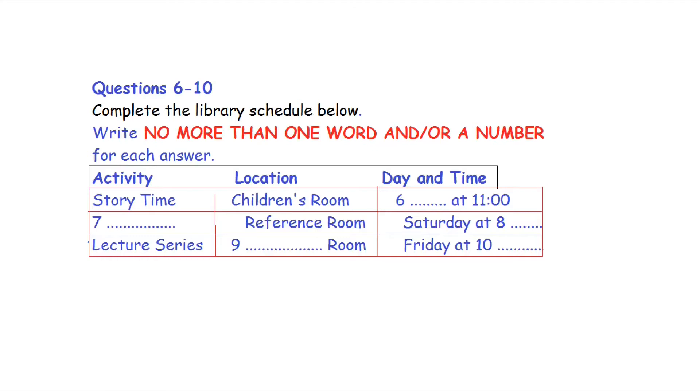Yes, but it's not at night anymore. We used to have family movies on Fridays when the library is open until 9. But now we have a different activity at that time. So we had to switch family movies to the weekend, Saturday afternoon. How much do you charge for the movies? They're all free. The movie always starts at 2.30 in the reference room. But you don't have to worry about that since you don't work on weekends.